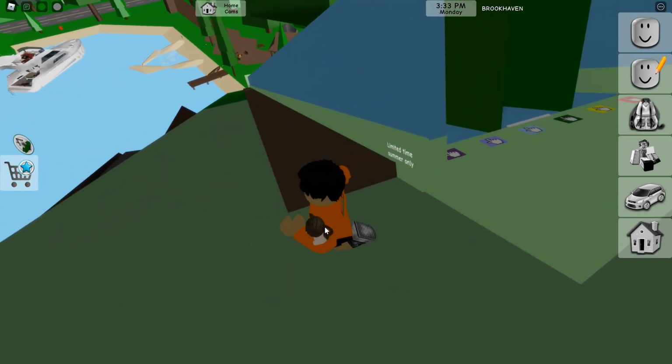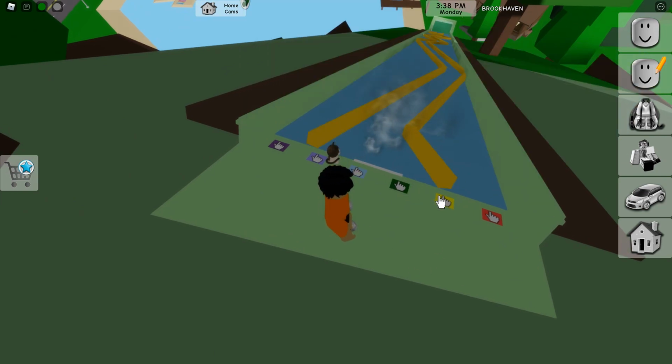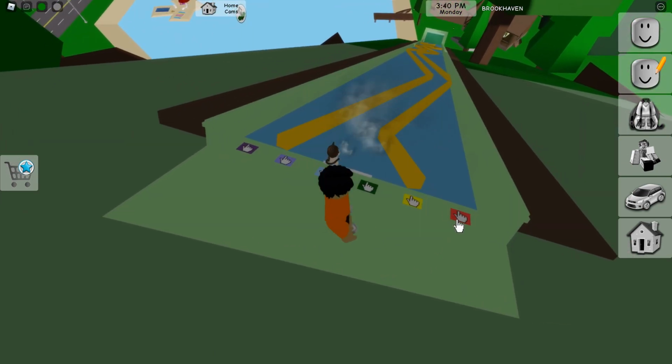Then we have this one here that creates a crazy maze that you just go down and hit all the walls. This is a rough one, I'm not gonna tell you. But then we have this one. I'm not really sure what this one is. And then we have this one.